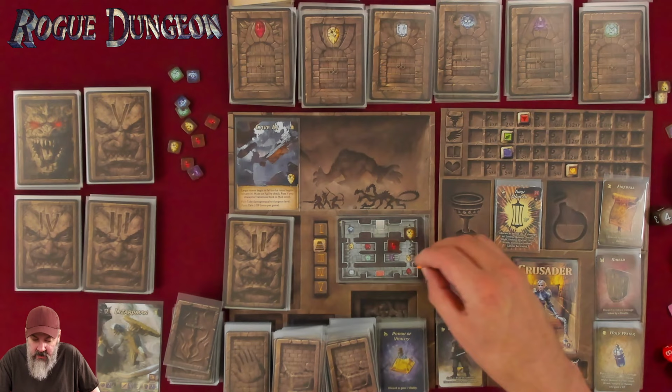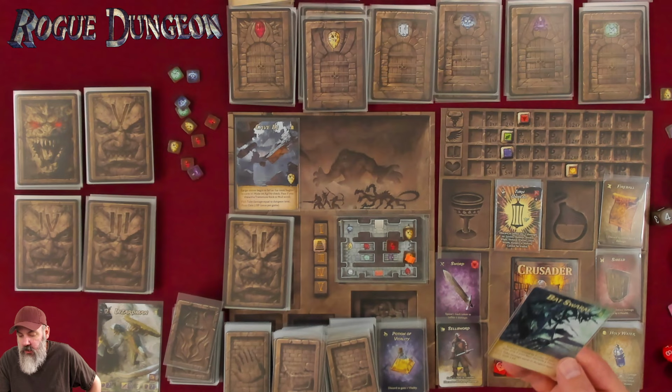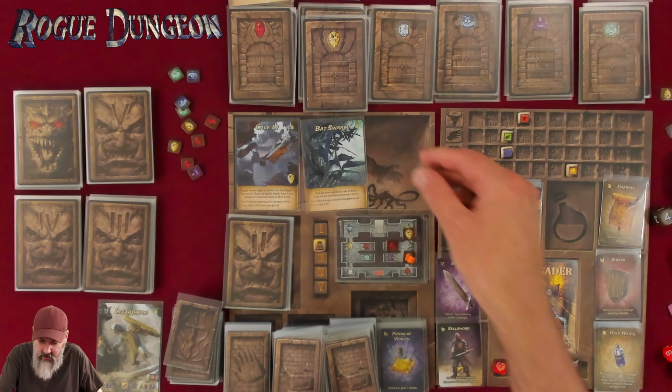So let's go down here and go to this other yellow room. We're going to put a gem here saying we've checked it out. And we go to a yellow door here. It says a bat swarm. You are swarmed by hordes of bats. Pass only if your hero discards a torch. I don't have a torch. That room is garbage. Take damage equal to the dungeon level. So we just took 2 more damage. Wow. Wow. That was god awful for me. Okay. I mean, there's nothing I could do about it either. That's the worst part. So which way?